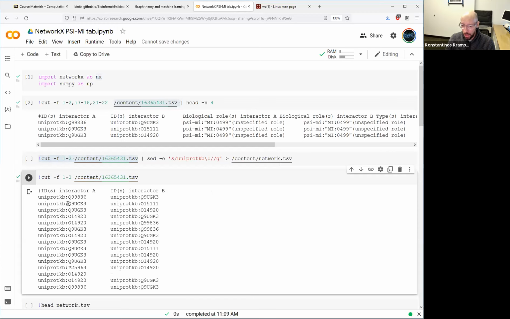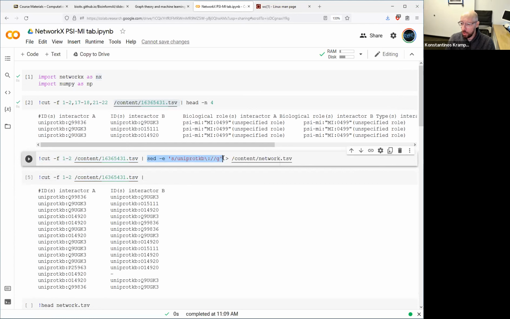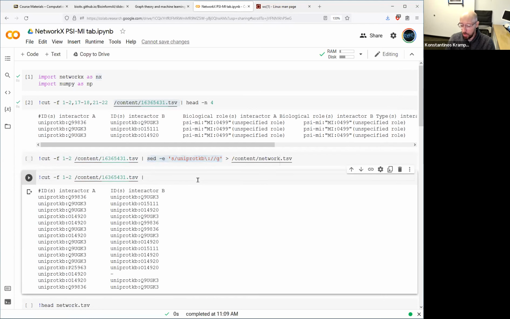So those are the 16 columns, right? You see this one actually it's missing something from the file. You'll see how that's going to come up in the network, right? So this part of the command, I'm going to pipe it to the sed, which is stream editor, right? And I'm using the regular expression here, which you also hope remember from those classes, which means stream editor dash E expression. So what's the expression?